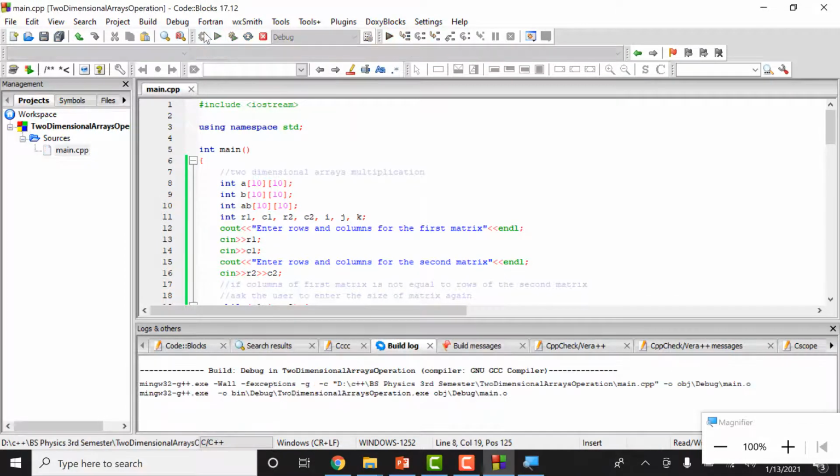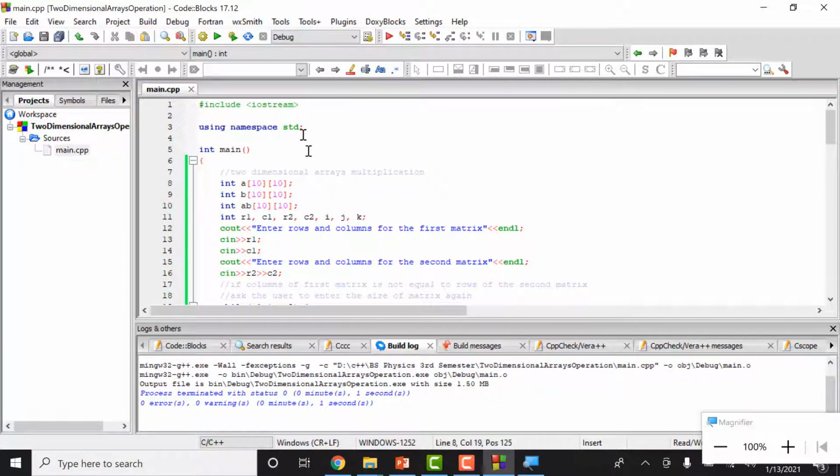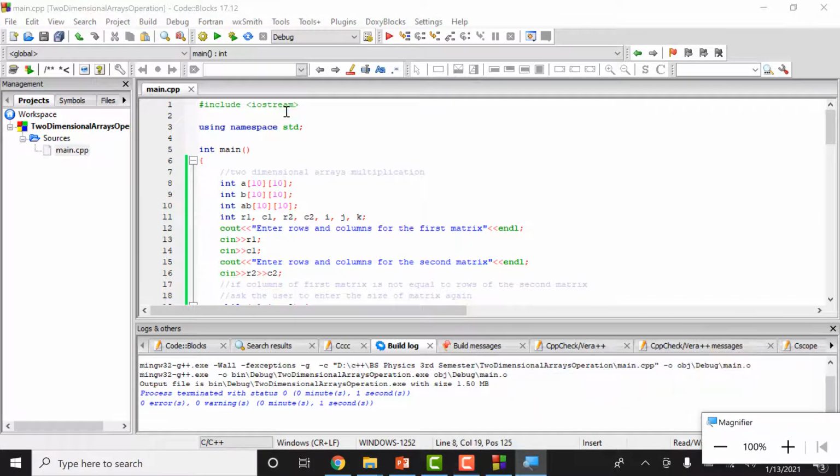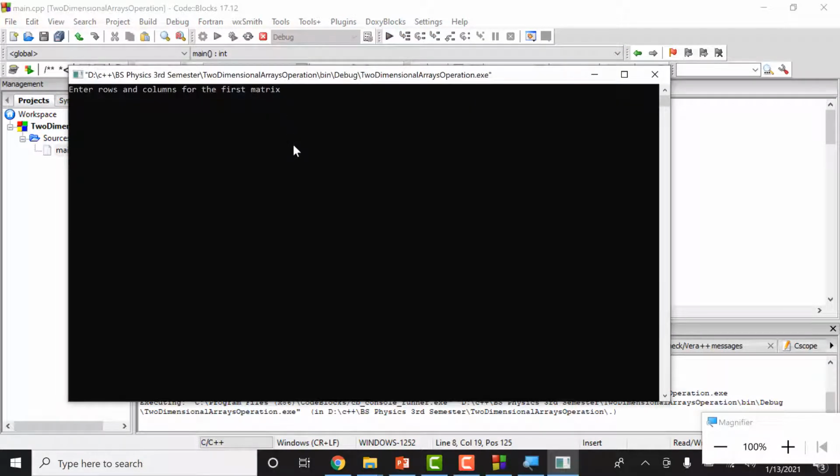I'll compile. Okay, so we have no error. So let me run it. So 5 rows and 5 columns. 5 rows and 5 columns.